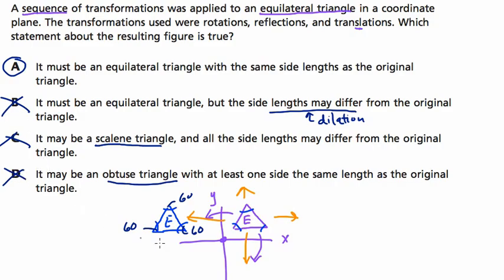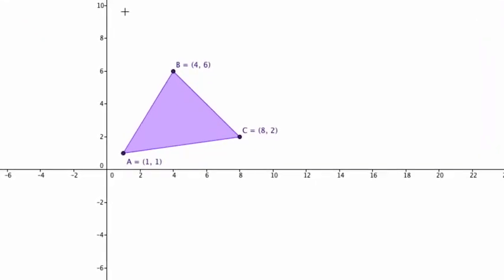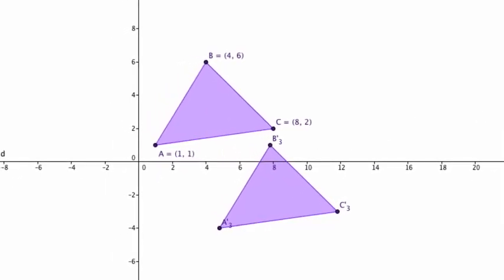But let's just extend this conversation. I'm going to use GeoGebra here with any triangle. I just made some triangle up here. And let's take a look at what translations look like. I'm going to turn on my translation triangle. Initially we're not translating it at all, but then if I move it up or down or left or right, you can see it's the same triangle, right? However I translate it, it's just in a different location. It's just an image of itself slid in some direction. So that's what a translation looks like.